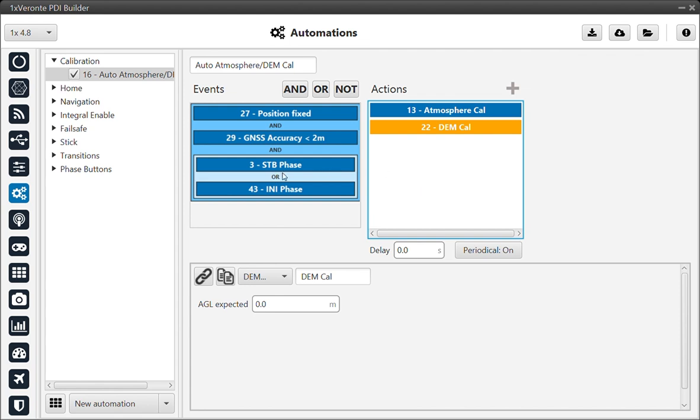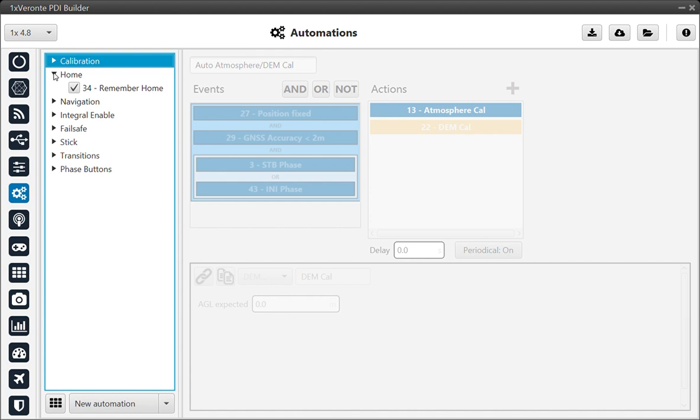And at the same time, since in these two phases we expect to be on the ground, we will update the AGL, the above ground level altitude, to be 0.